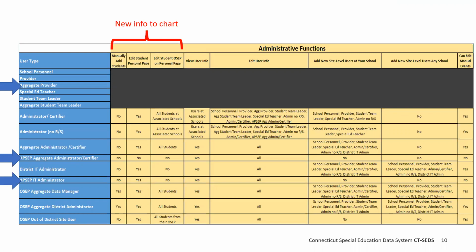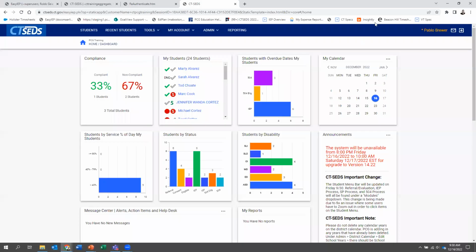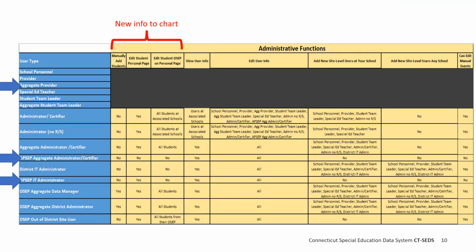There's nobody in our building who's an APSEP certifier. Our principal was, he left. We have a new principal. We also have new staff members. And I was told when I tried to get access to changing the name, whatever, through the help desk, that in order for me to do it, I have to have an APSEP certifier in the building. We don't have one.